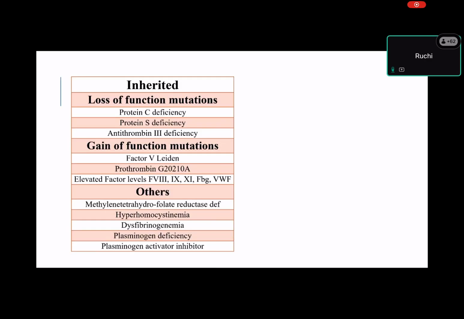So this is the list of the usual inherited causes of thrombophilia which we look for. There is a loss of function, basically यानी कि protein C and protein S का काम है कि factor 5 और 8 को block करना. If there is a deficiency, that blockade does not occur and there is an uncontrolled procoagulant status. Similarly, antithrombin, or in fact antithrombin 3 की जगह आजकल antithrombin is more commonly used. So अगर उसकी deficiency हो जाएगी तो thrombin पे कोई check नहीं रहेगा.